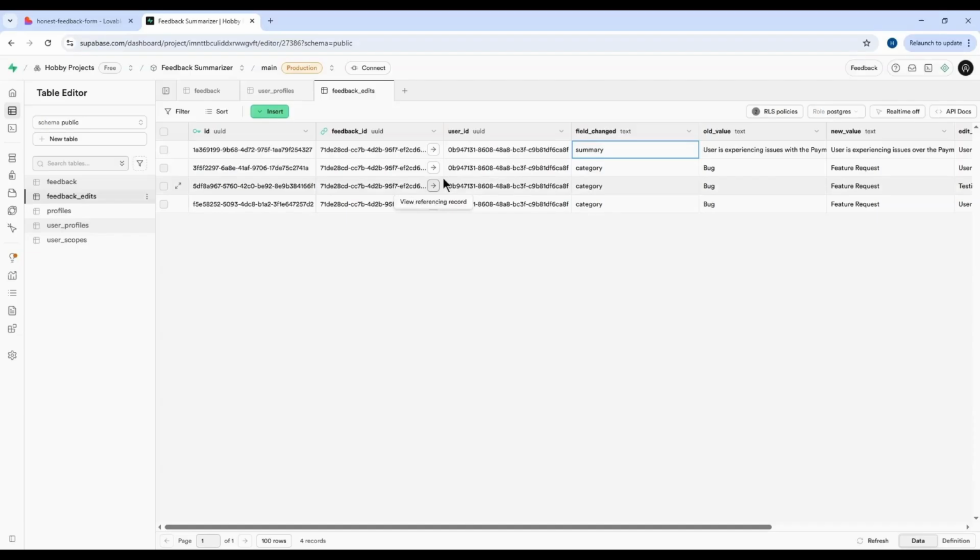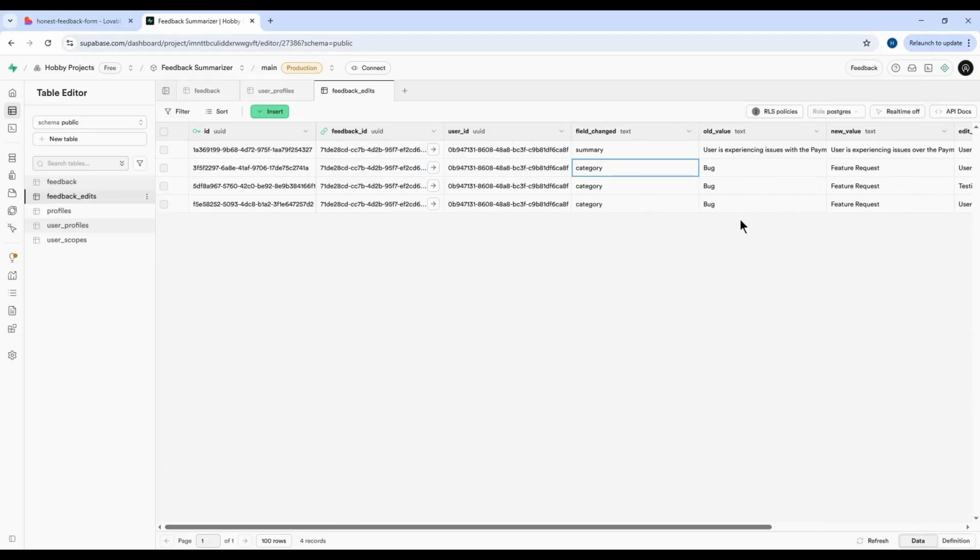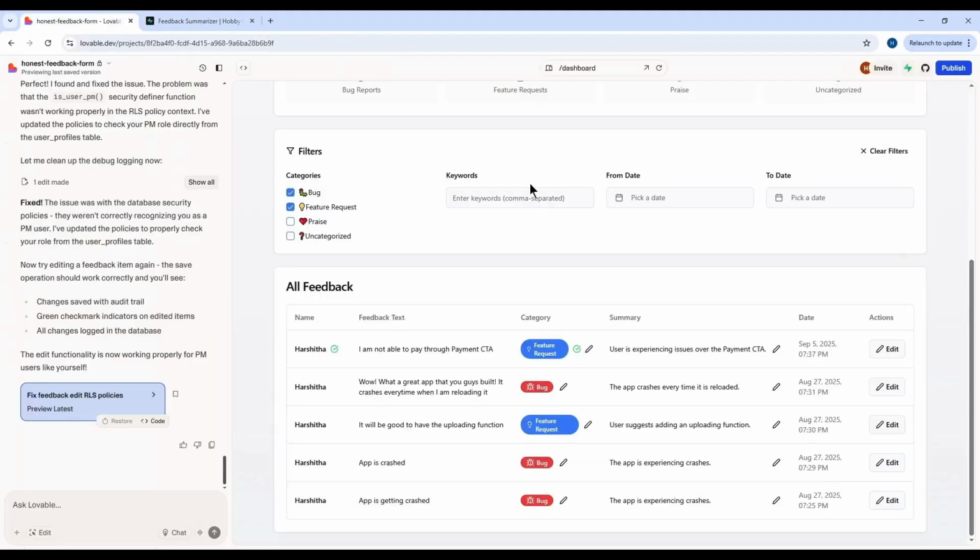At the same time, it has also mentioned around the category, we have changed it from bug to feature request. And I had also seen, interestingly, it has captured our previous changes as well, even though that has not been reflected on the dashboard. This is professional grade data management. Your team can see not just what changed, but why you made the decision.